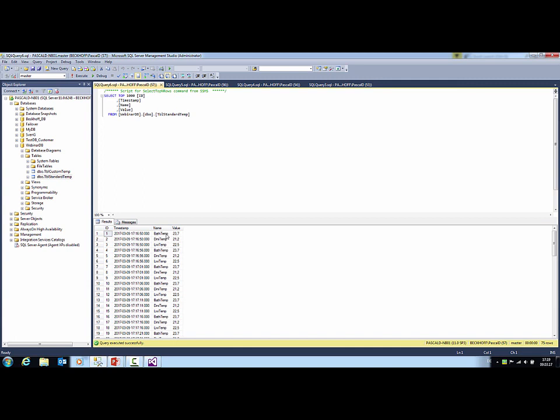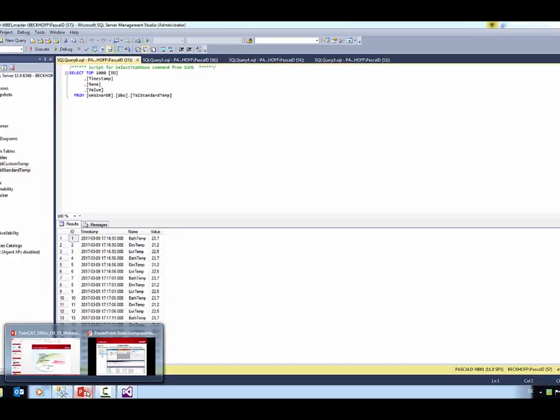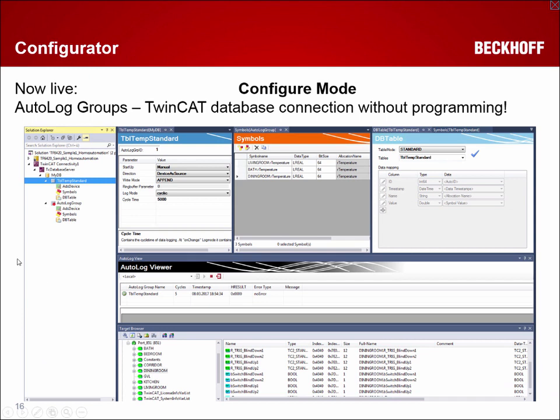So you see, very easy to set up this communication between TwinCAT and a database. And of course you can control all this communication also from the PLC, and therefore we go back to my presentation.